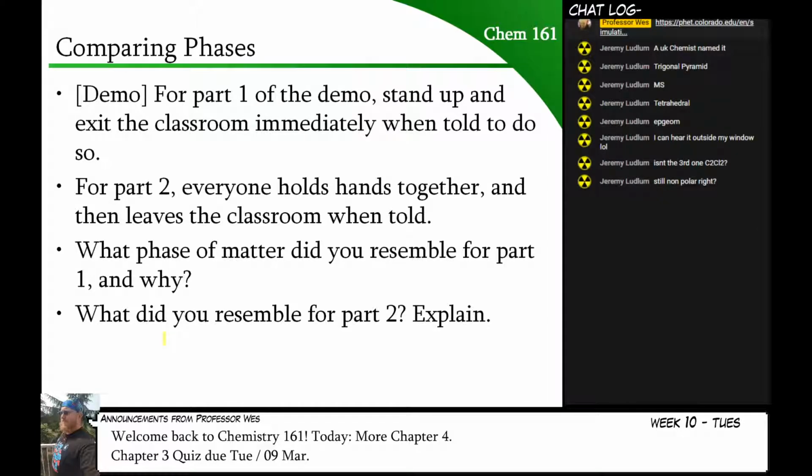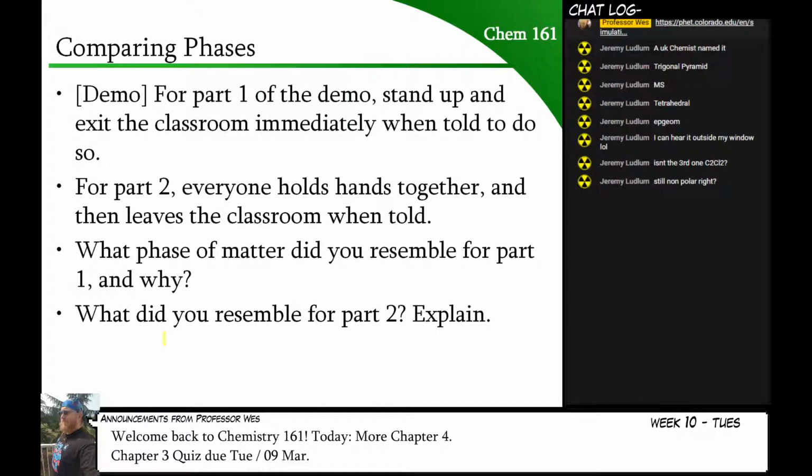And obviously the problem there is that you want to leave the classroom, but you have to wait for the person in front of you, and you're also dependent on all the people behind you. So if one of them is trying to get up from their chair, or they got stuck on something or whatever, you have to wait.